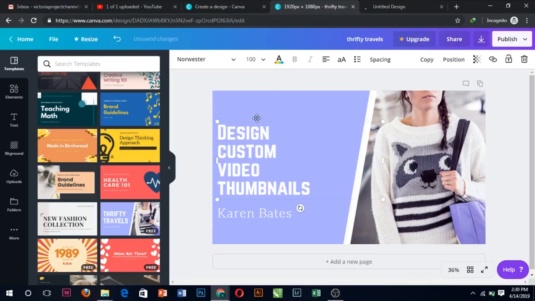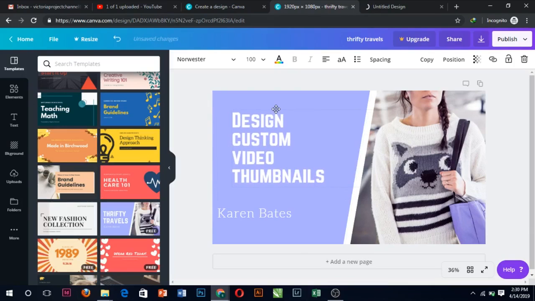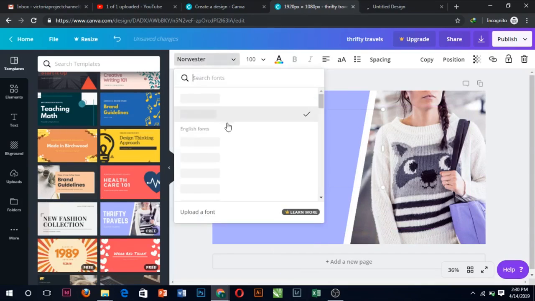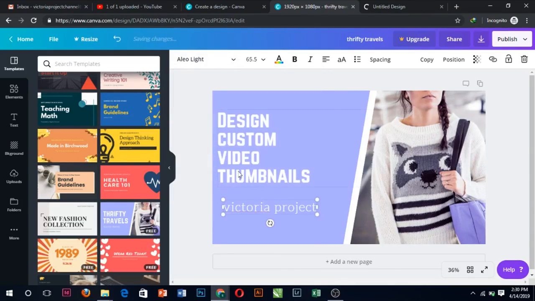This is too small, but I'll just go with it since I'm just giving you guys this very simple design. You can also change your font. You can also change the font of this. You can add more text.